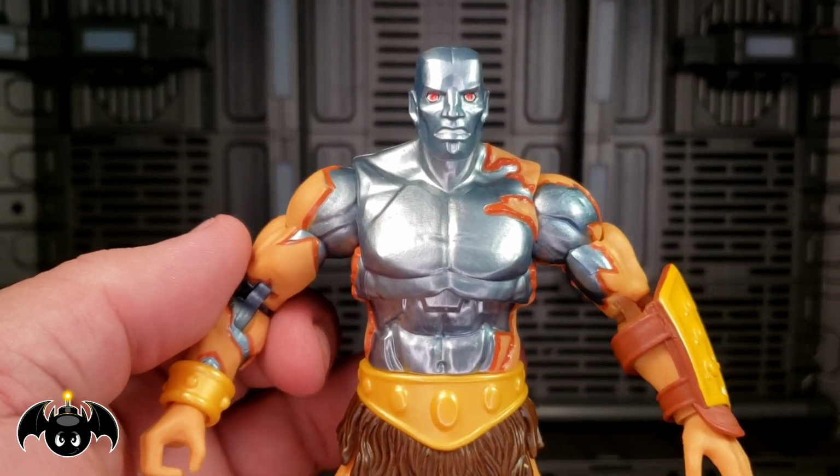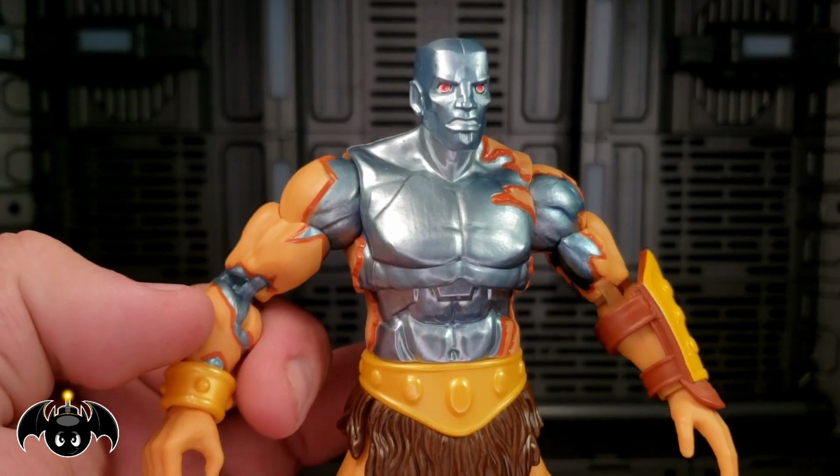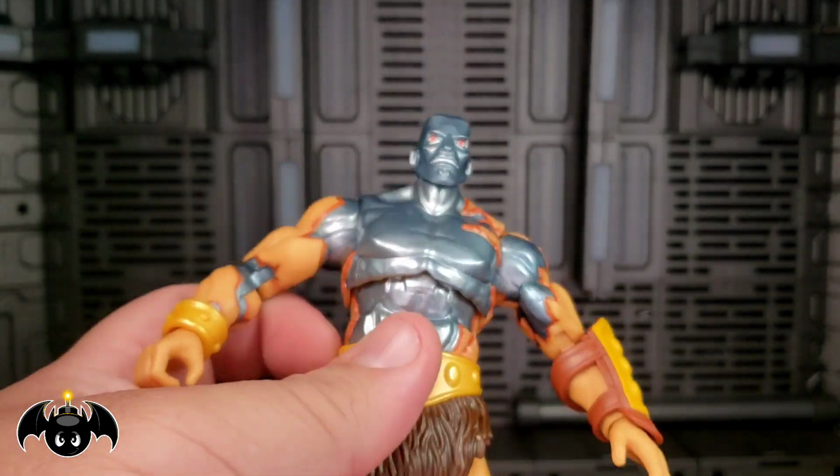I do wish he had the chest computer. That would have been amazing, you know what I mean, to show the chest computer on there. I don't know, maybe I could get a custom decal and put that on there if I want to, but I still think that looks really, really awesome.